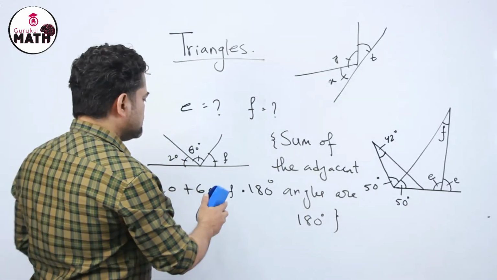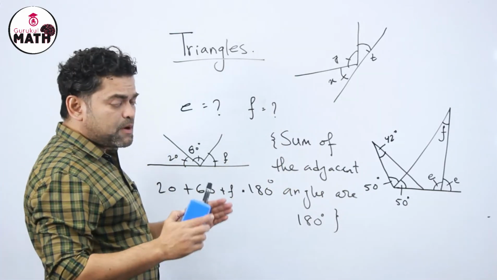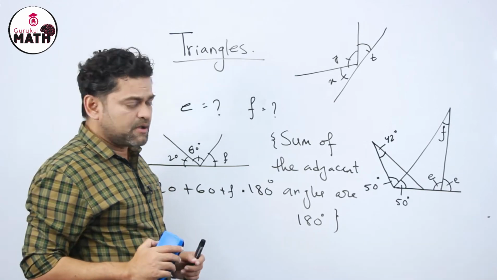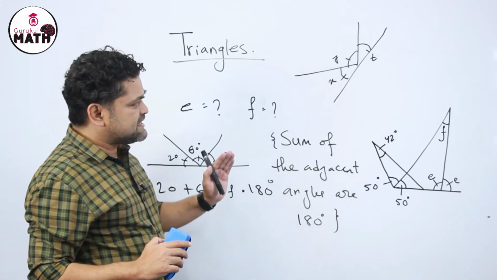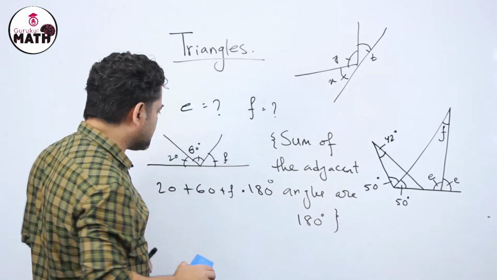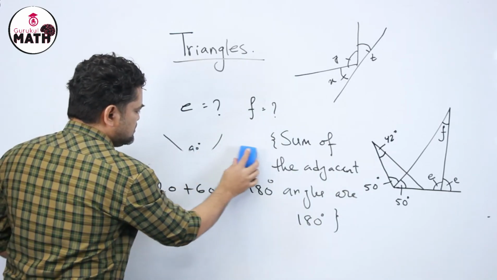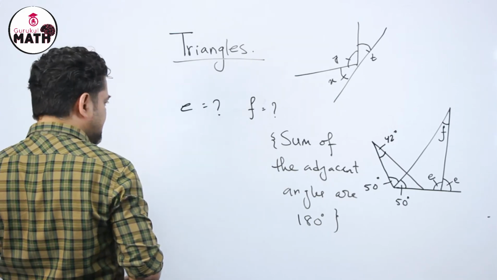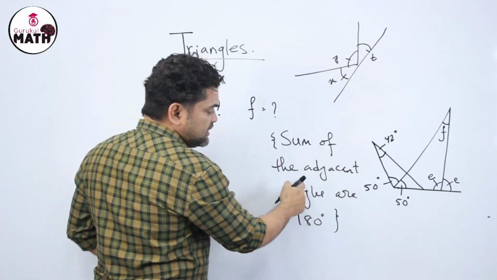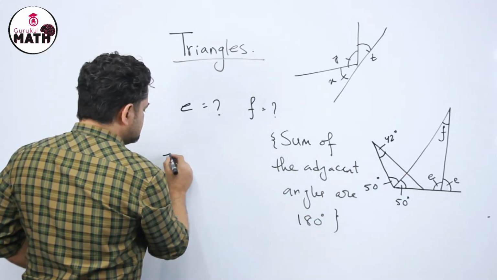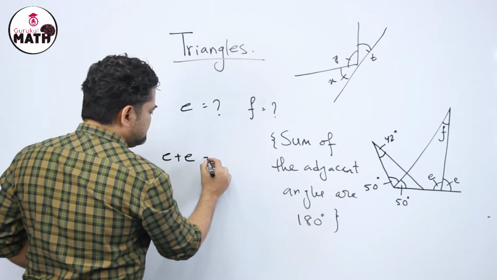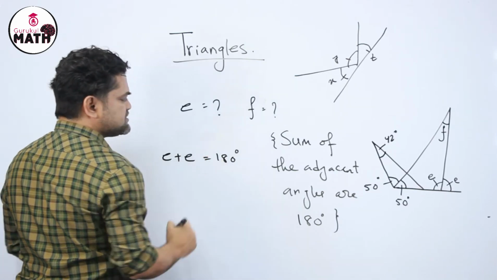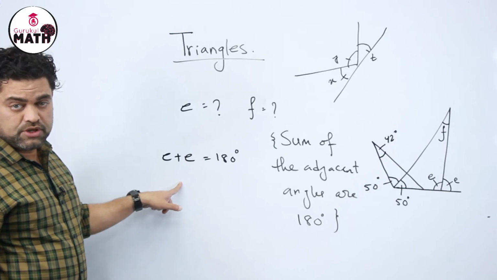I will not show you many problems like this. One problem will be different from another problem. So if you understand the concept by one problem, I hope you can solve the other problems too. So now I'm coming directly to the maths. If I take from the diagram e plus e, I can write directly equals 180 degrees, the logic which I have shown you.